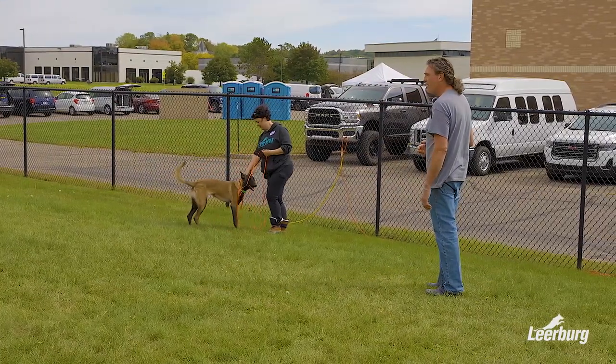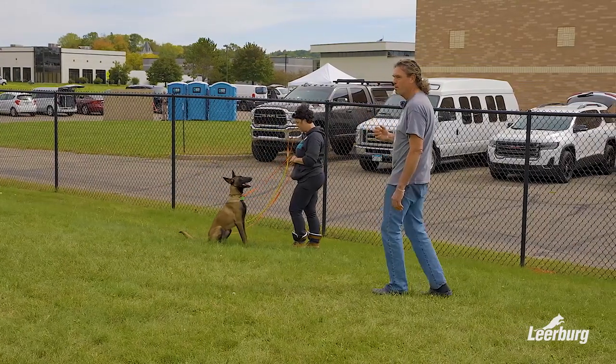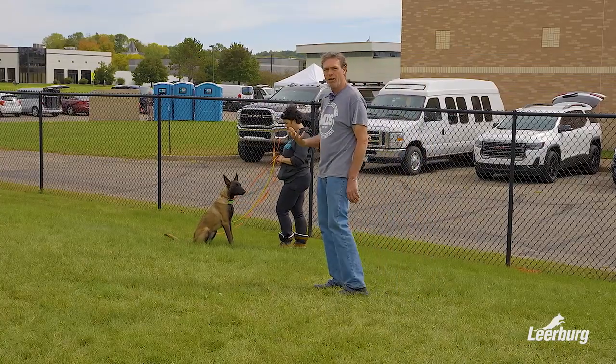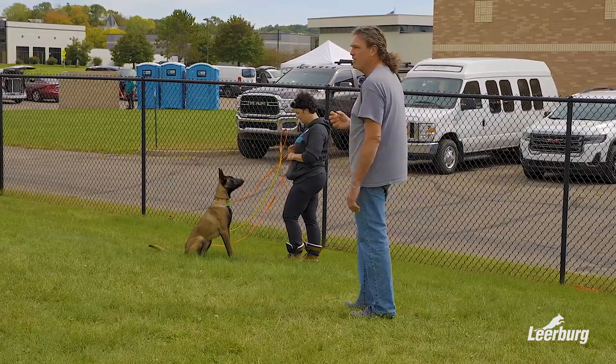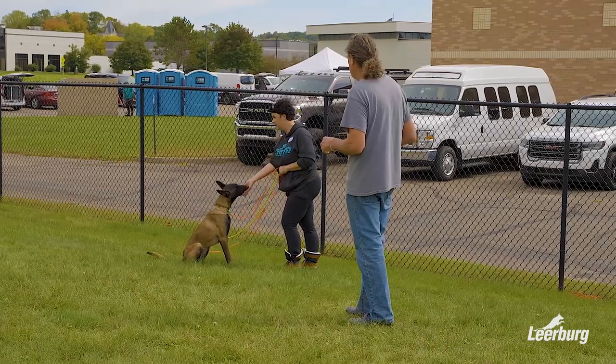Something we haven't talked about much, but it helps — the size of pieces can make a difference. Sometimes we use really small pieces because we don't want the dog to get full, but they're not as satisfying and we drop them a lot — they're really hard to hold onto. I have a tendency in the early stages to use slightly larger chunks. It's okay, we're good because we're gonna switch to the toy here in a sec.